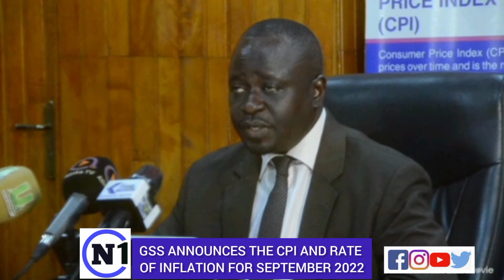Data for the computation of consumer price index and rate of inflation is captured on a monthly basis based on market reading. Here specifically we are making reference to prices and quantities, which are two of the three variables that we use in the computation of consumer price index and rate of inflation. The third variable that we use for the computation of CPI and rate of inflation is the expenditure weight, which signifies the importance that we put on the items that we consume on a monthly basis. And this is obtained from the Ghana Living Standard Survey, where the recent data was collected in 2017-2018.